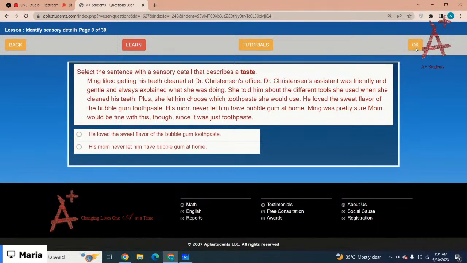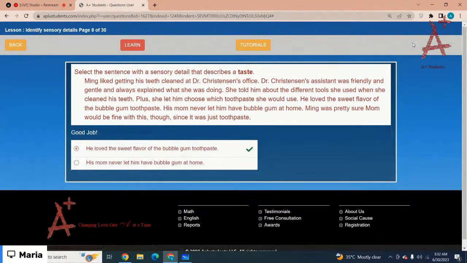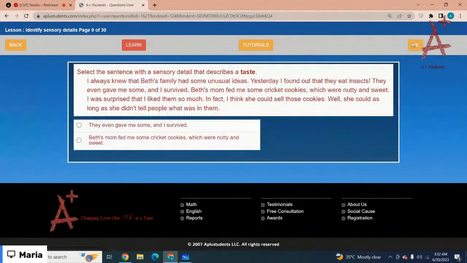His mom never let him have bubblegum at home. So, which is the correct option? 1 or 2? That would be option number 1. He loved the sweet flavor of bubblegum toothpaste. So, here you have flavor. So, it would be option 1.